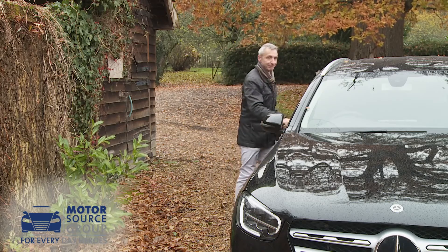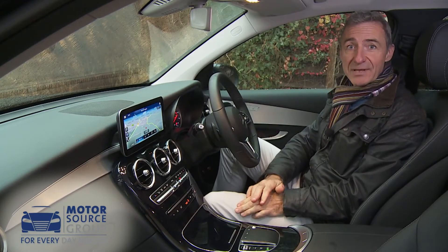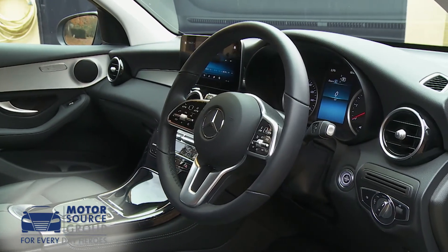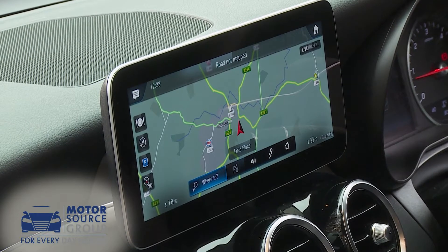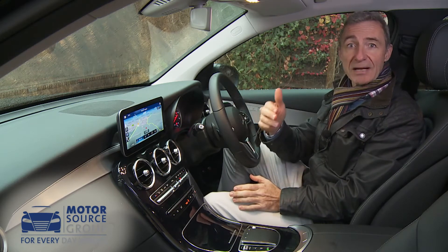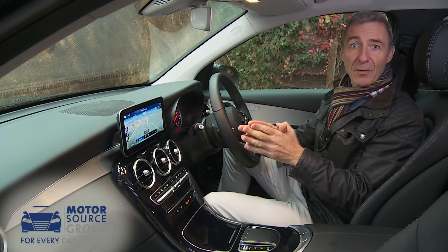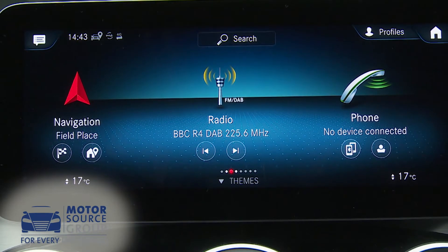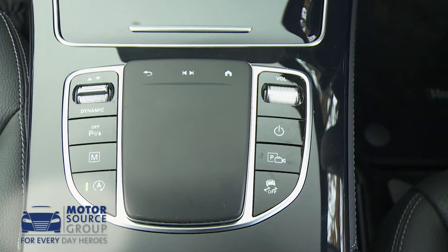The GLC's cabin was always a showroom selling point, and with this revised model, thoughtful changes have further enhanced it. A smarter three-spoke steering wheel incorporates little touchpads — the left-hand one of which can operate the now much larger 10.25-inch touchscreen positioned on top of the dash. This much more sophisticated media setup incorporates Mercedes-Benz's new generation MBUX — the Mercedes-Benz User Experience multimedia platform — with its clever Hey Mercedes voice-activated functionality, offering navigation, radio, media, phone, info, apps and store settings, flicked between using the intuitive touchpad between the seats.